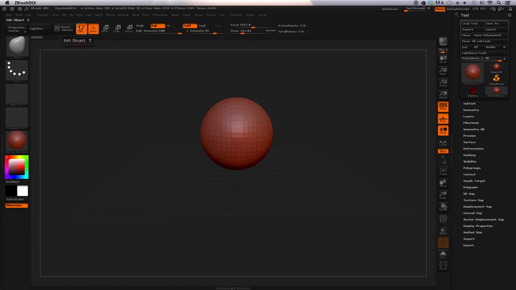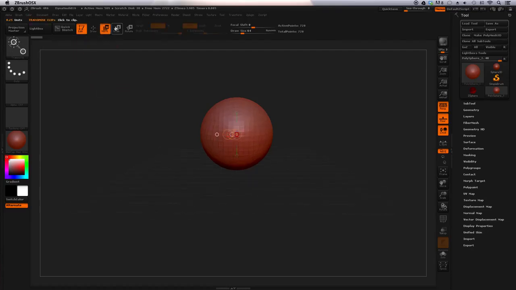Edit and draw mode are the mode that you're going to be in as you sculpt. Okay, and I'm going to demo this right here in a few minutes, but just understand that every time you want to sculpt, you need to be in edit mode. Okay, edit mode is really important.